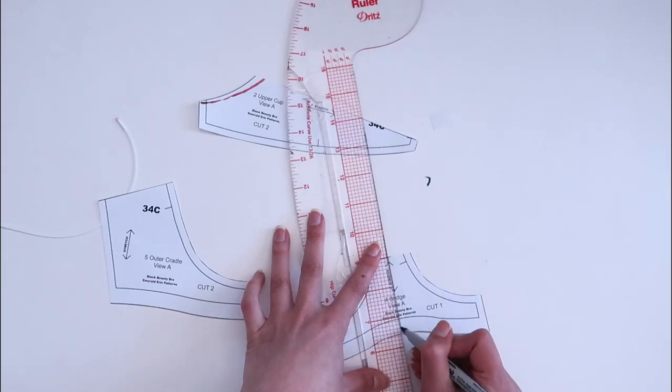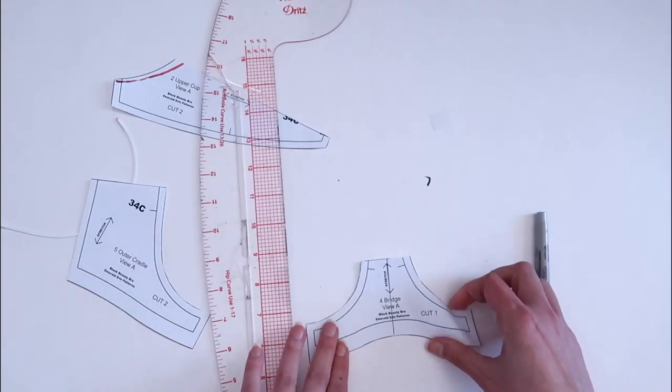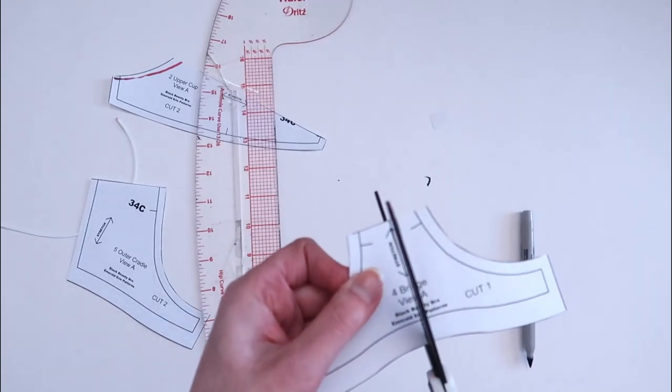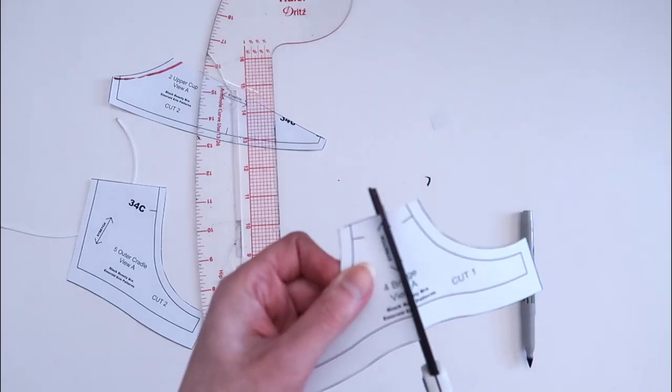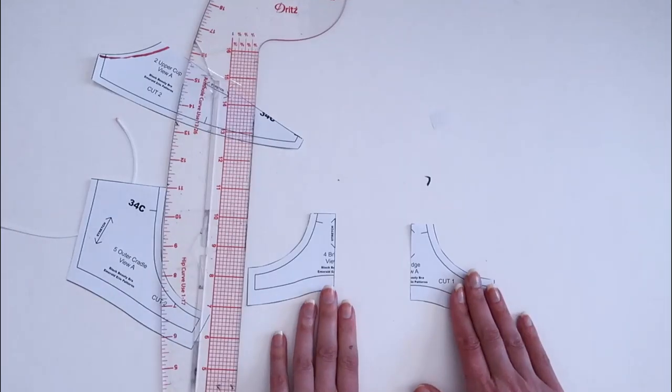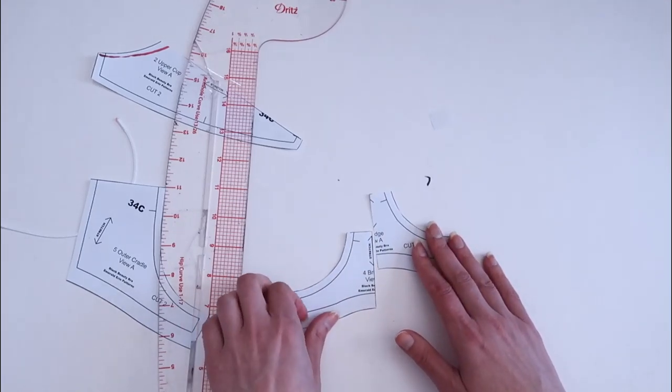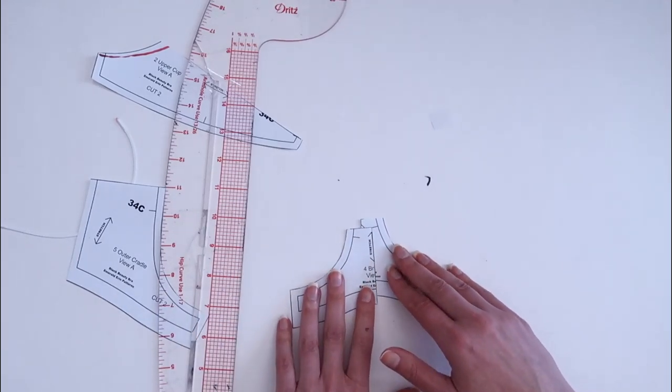So in this case, we'll be looking right at where that stretch line is. I'm going to draw a line there. And then I'm going to cut my piece. So here we have the two pattern pieces, we're going to cut them in half. And then all you need to do is maybe overlap them, let's say a quarter of an inch.